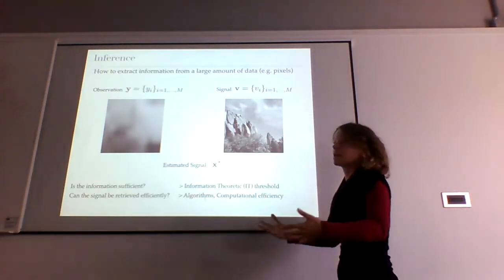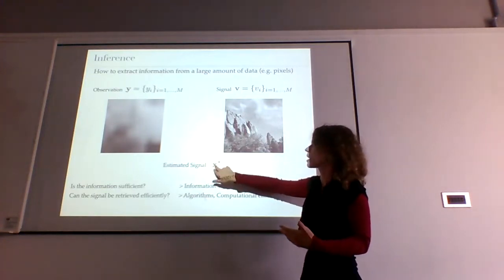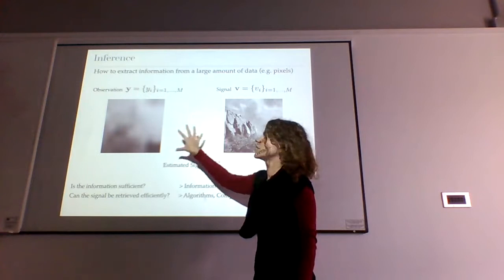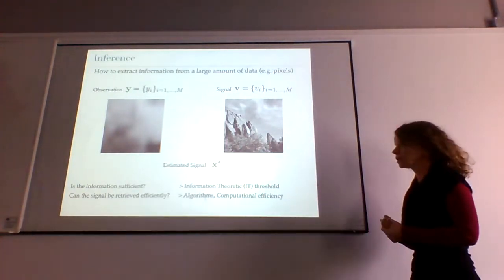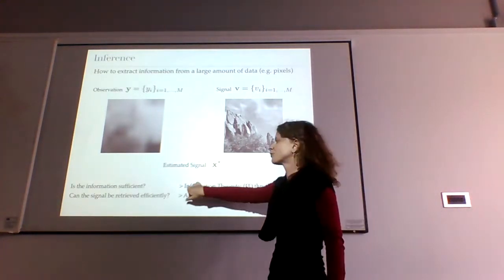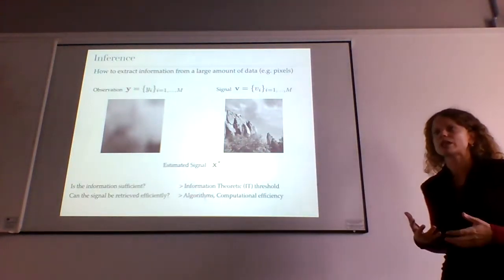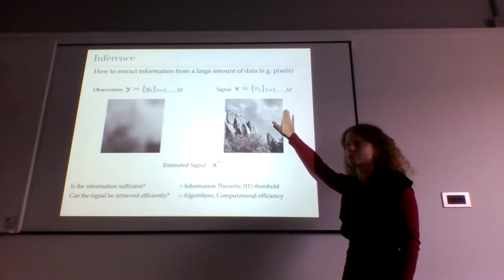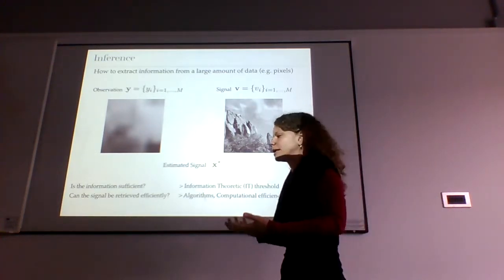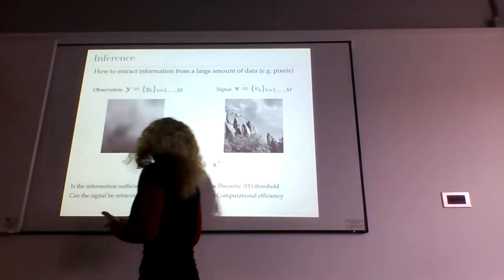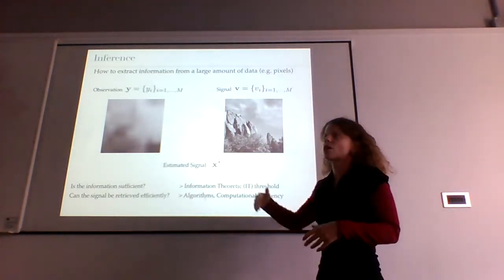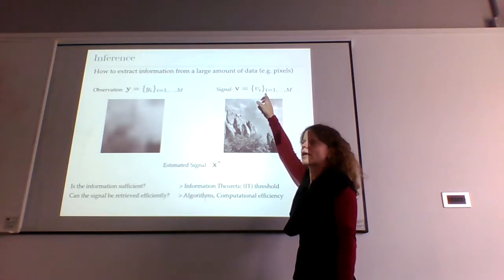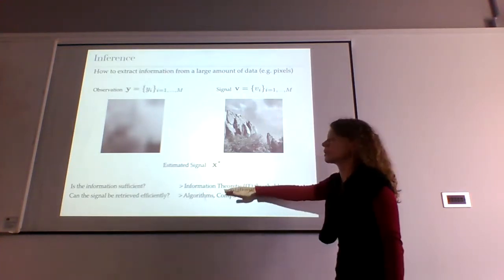And we want to put in place a method to retrieve this signal. So we want to produce our best estimate of the signal given the method we set in place. Now, when we deal with such a problem, we define two different thresholds or transitions in some cases. The first one answers the question of whether the information that we got in terms of the observation is sufficient, at least in principle, to retrieve the signal. What does it mean, at least in principle? It means that, having the possibility to do an exhaustive search of all the space in which the signal could be present, we would be able to obtain an estimate that has certain information about the signal. So we can retrieve the signal, at least in principle, in this setting. So this is the information theoretic transition.